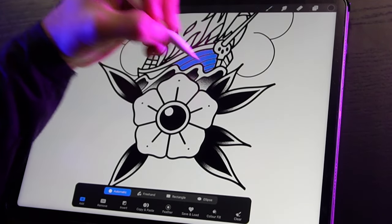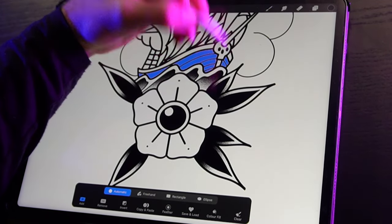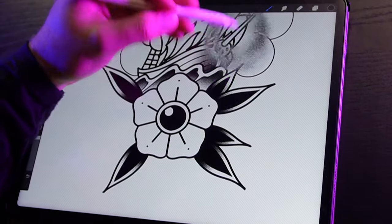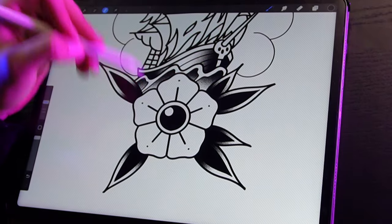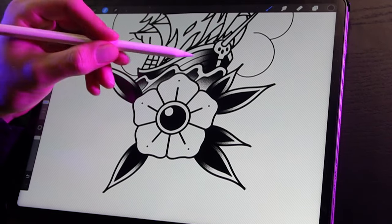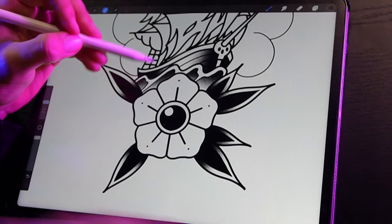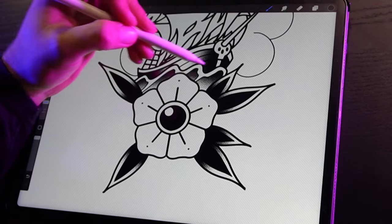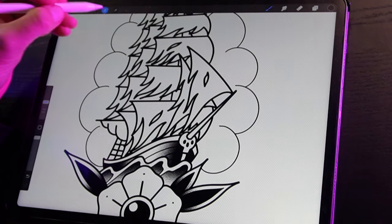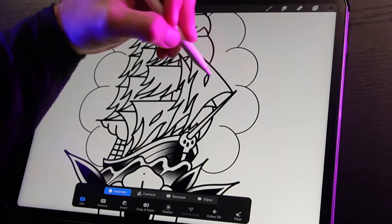So now I'm just going to select inside the ship, like so. It's going to go black on that part actually. So black from the edge there, black from the edge there. And again, just leave a nice highlight just here. Like I said, you can go dark here because you've got a white highlight on the outside edge, separating the two. Now we're not losing anything. The detail stays in there.